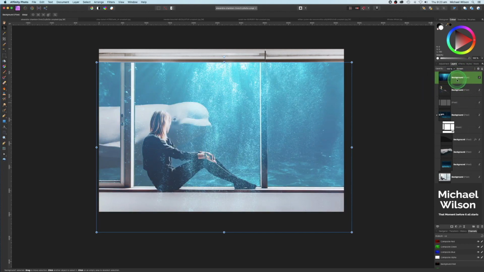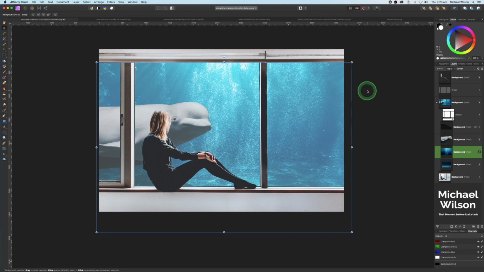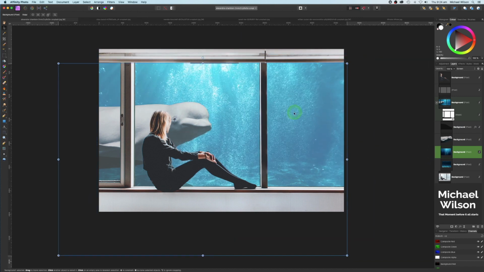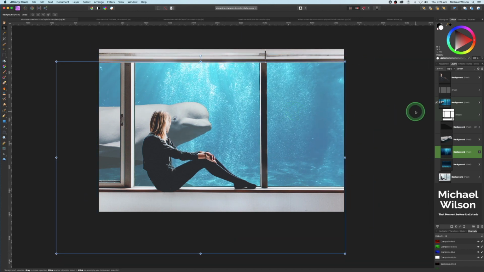And then with this background layer, I'm going to drag it all the way down right underneath our whale here. So it gives the look of those bubbles being behind the whale. So I'm just going to take that all the way down to the left of the whale here and drop that underneath. There we go. So now it looks like our bubbles are behind. Do want to move it a little bit more. So I'm going to make that a little bit bigger and bring it probably about there. Looks pretty good. I like this area where there's no bubbles here, where I can fit the jellyfish that we're going to put in as well.